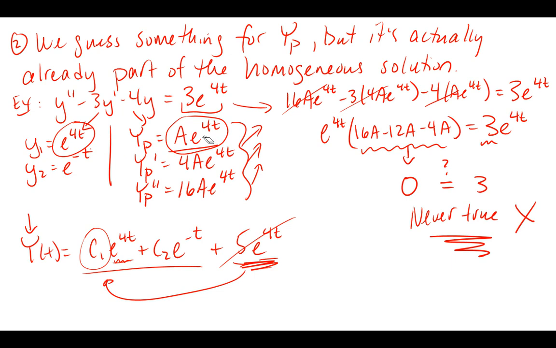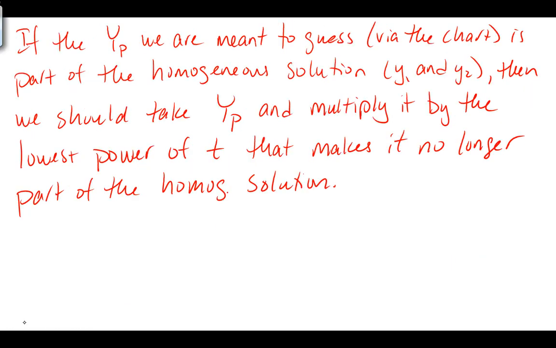Oh, all right. So I'm not going to do all this stuff that's on the slide here. Instead, I'm going to take this guess, and I'm going to modify it. And how am I modifying it? I'm going to multiply by the lowest power of t that makes it no longer part of the homogeneous solution. In other words, my fix is to multiply by t until I'm in the clear. And by in the clear, I mean the new guess is not part of the homogeneous solution. Most of the time, just multiplying by regular old t is plenty. But of course, remember, we do sometimes have t in our homogeneous solution, in which case we'd have to multiply by t squared.